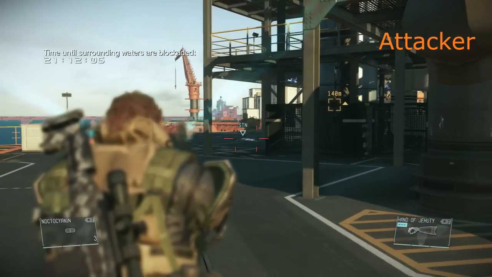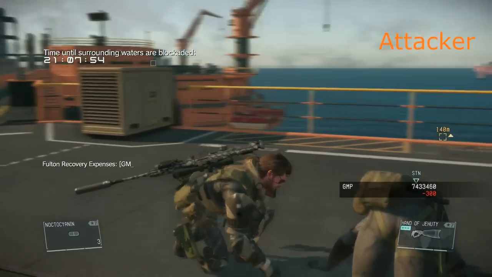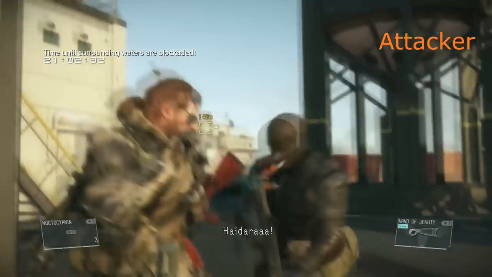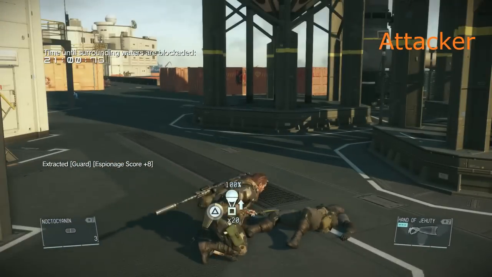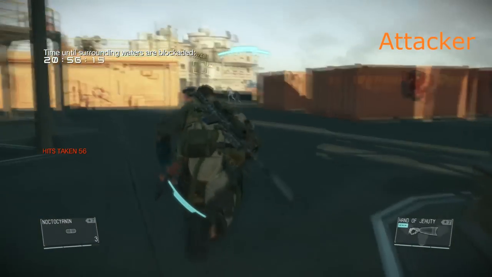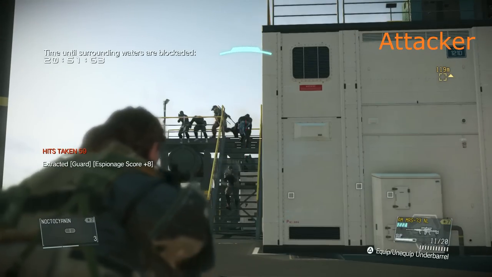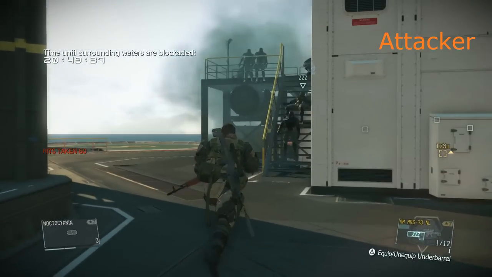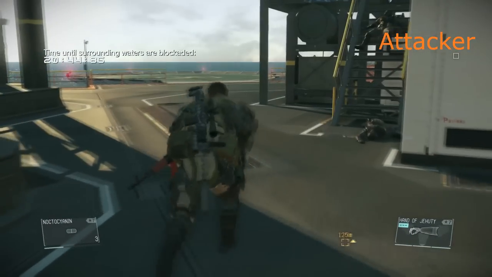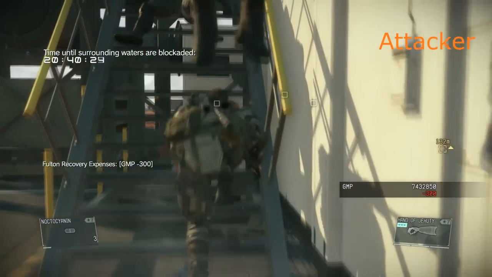And the Hand of Jehuty is really great for grabbing soldiers from far away, just so you can Fulton them at a safe distance, like behind cover or something. Yeah, and like I said, they all woke up at the same exact spot, so one grenade launcher was enough to knock out all of them. Like I said, I don't think you will get that lucky that often.